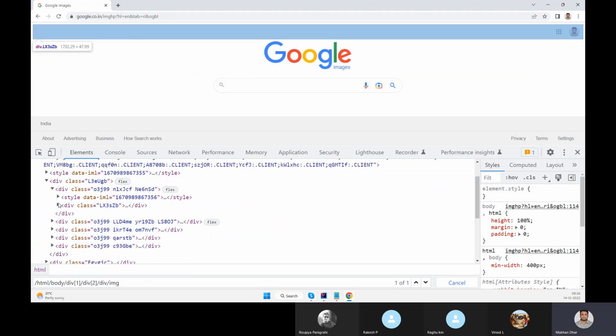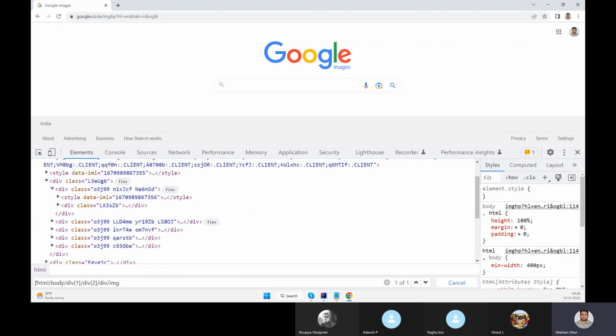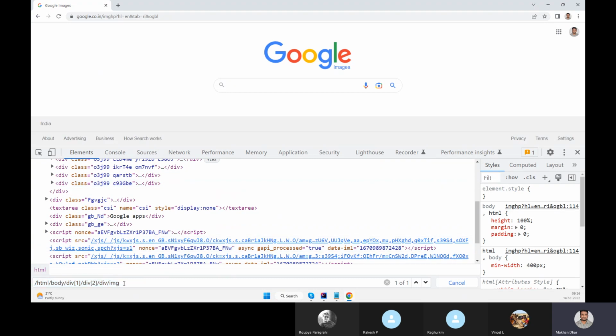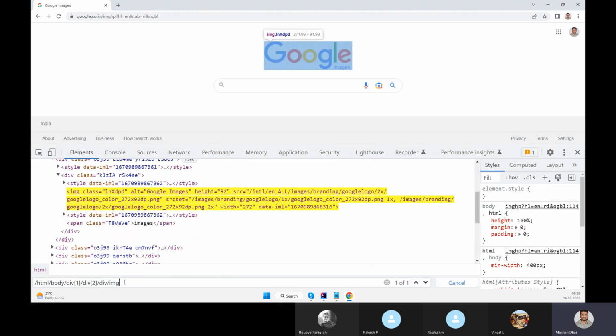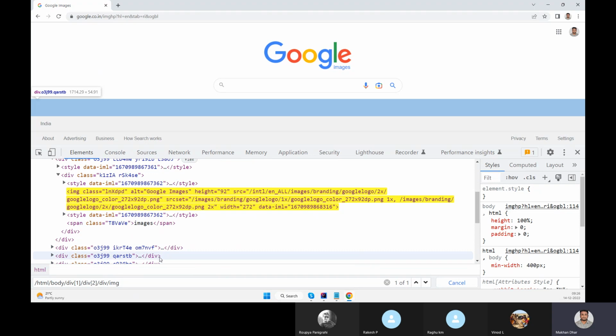So this goes from top to bottom of your locator, and that is what is called absolute XPath.